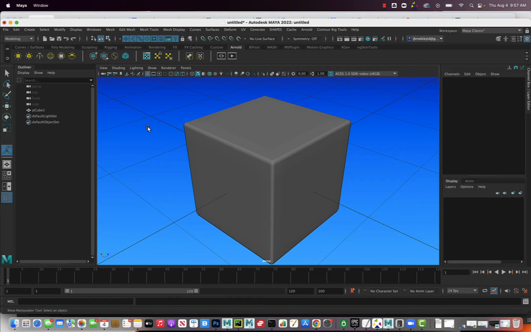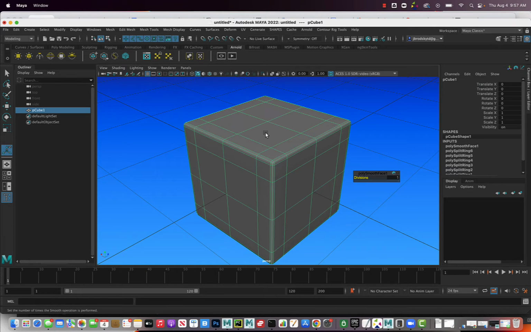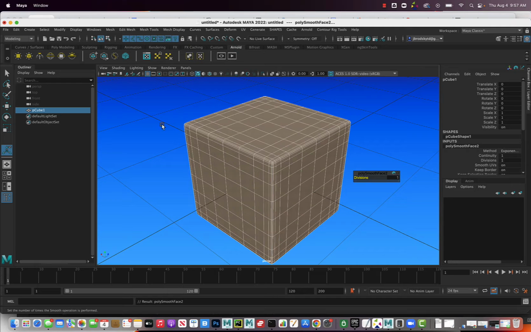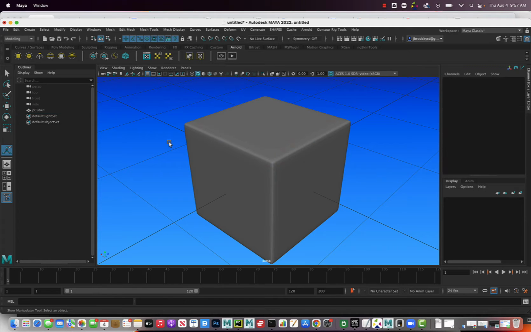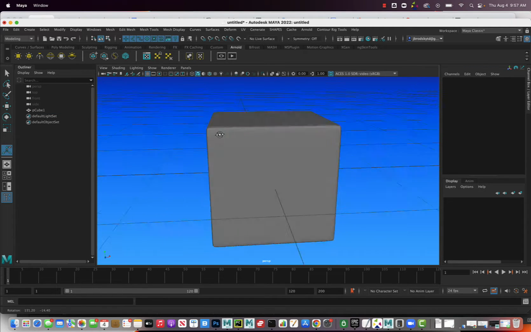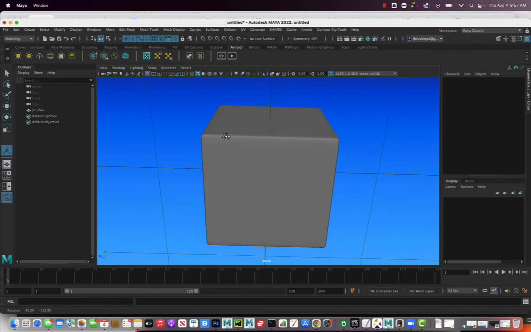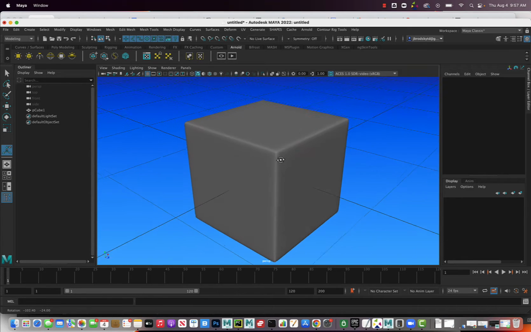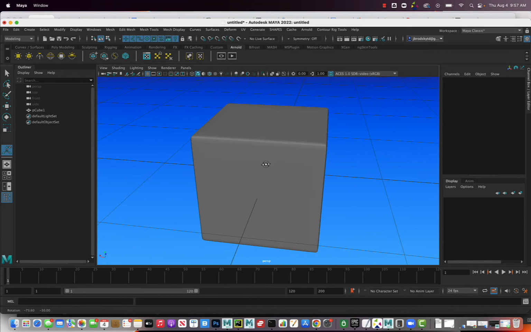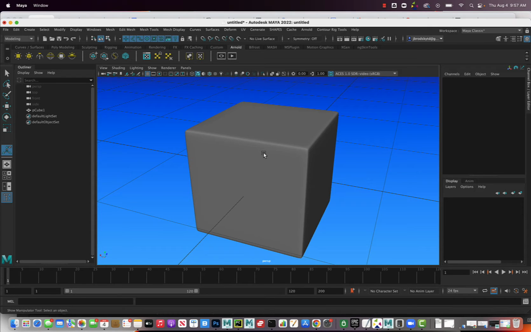So now we have this nice, and if I select it and hit G one more time to subdivide it again, we get this nice cube shape that could pass as more like a real object in the real world, because it has a little bit of a radius on this edge. So let's talk about making some custom shapes and applying these concepts to them.